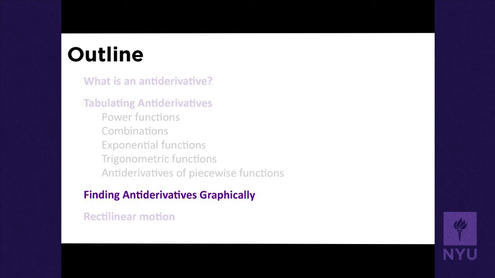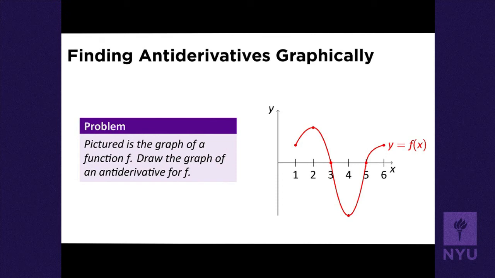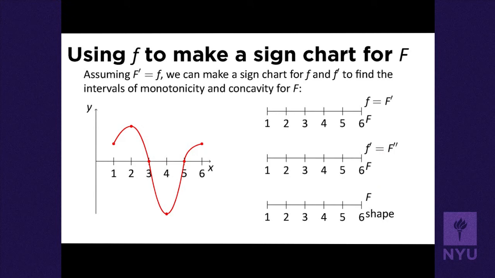What if you don't have a formula for the function, but you just have a graph of the function? Here I've got some graph. That's my function, little f of x. What I would like to find is a graph of an antiderivative of that function. What would the graph of that antiderivative look like? Well, if you play around with it, you might end up drawing something which looked very much like this, except maybe it went higher in some places and lower in others. But we actually know how to find information about a function from its derivative. Here I have the derivative. Let me work backwards to find information about the function. Let me make a sign chart for my red function here, little f, and treat it like it's the derivative of a function which is not pictured, capital F. So this is our graphing techniques on a function which is just graphed.